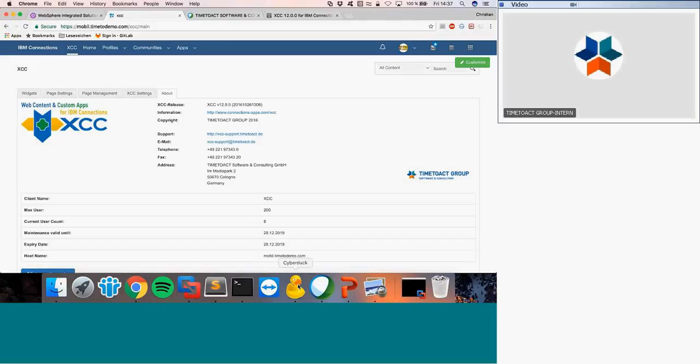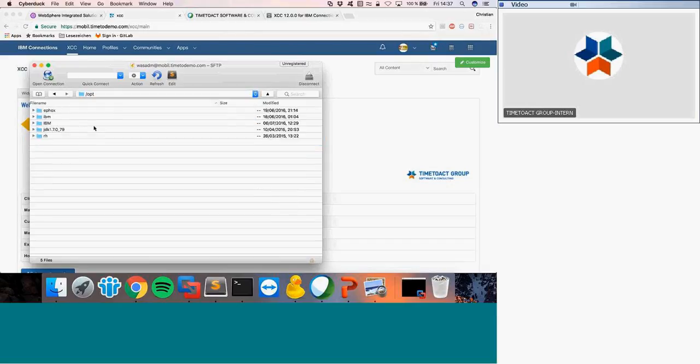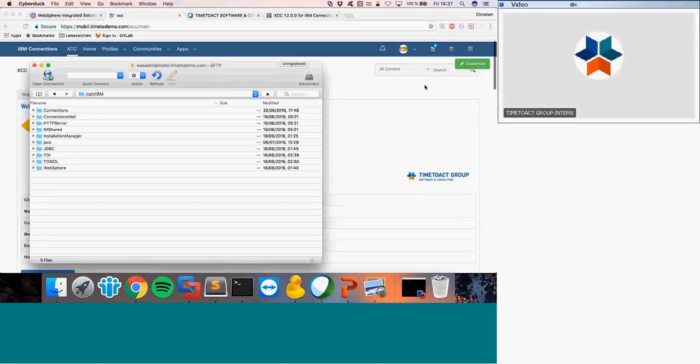So I will go now with a program called CyberDuck to connect to my server via SFTP. We'll go to first. I think we can do the header customization, which is the easiest one, and not only the header customization but also the flyout page.